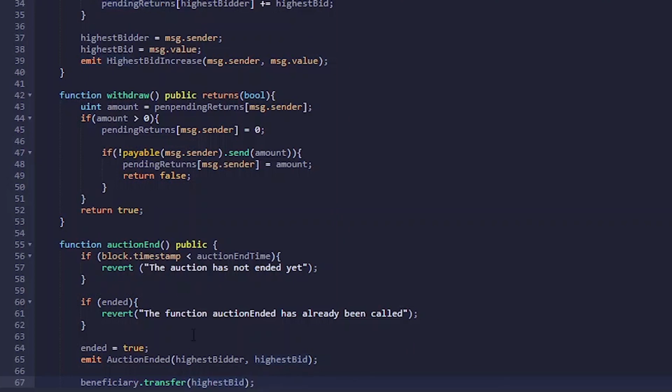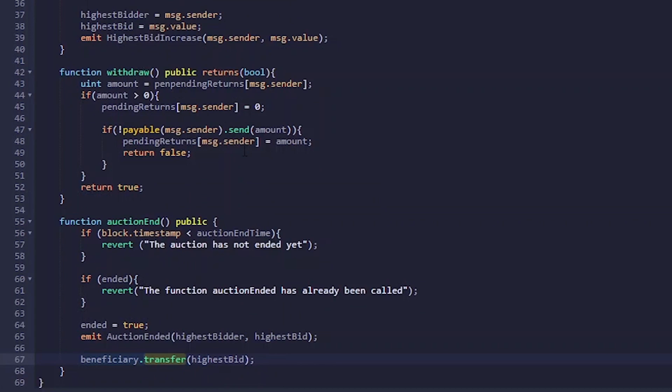Okay, so you see I'm using transfer here, and here we use send instead. Well, transfer and send are in fact very similar functions. They cost the same amount of gas, and they do the same thing, which is in the end, whatever address we chose here will receive the value that we input here. The difference though, and it's an important one even in the way we've used it here, is that send will return false if it fails, whereas transfer, if it fails, it doesn't do anything. It just stops there. And in fact, the code will stop there altogether.